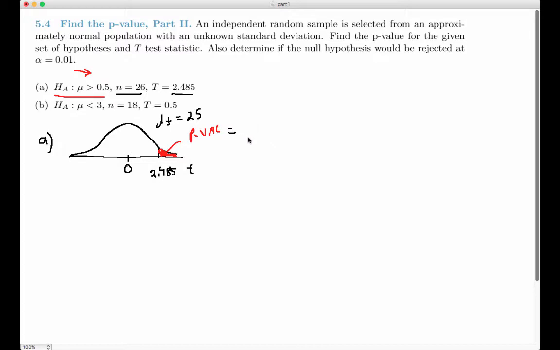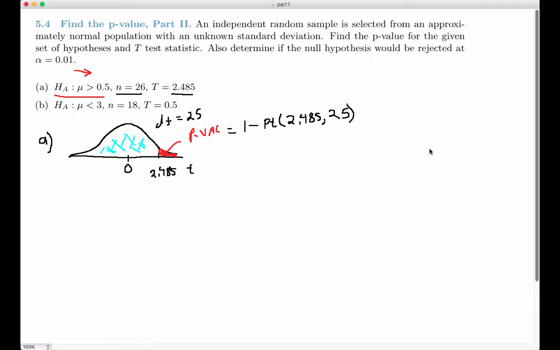Now we've got to be careful because pt, just like pnorm, sums from the left. In other words, if I just put p-val equals pt, it won't give me the red area. It'll give me this cyan area over here to the left, and that's not what I want. I want the area to the right of my t-value. So since I know the sum of the total area is equal to 1, I'll simply subtract off this cyan colored area from 1 and I'll get the red area. So I'm going to take 1 minus pt, given our corresponding value of t, which is 2.485, and our degrees of freedom, which is 25.